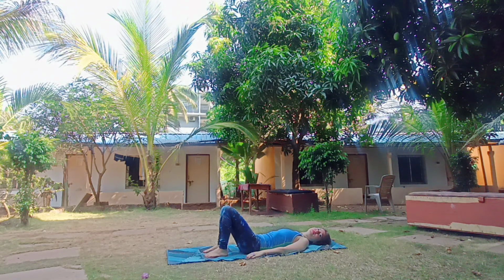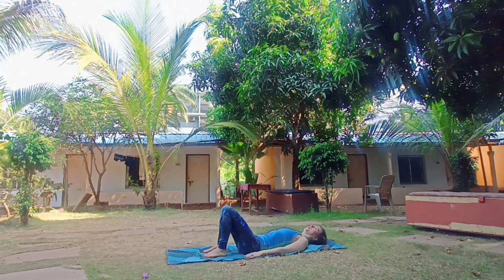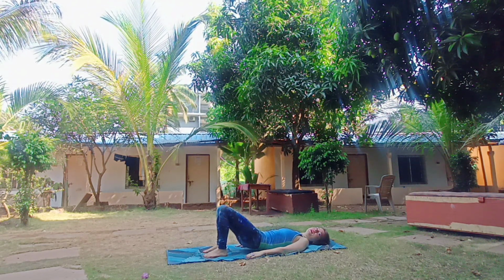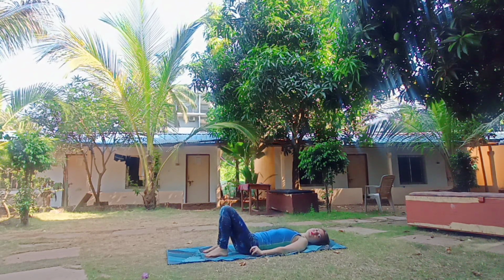Let's do four more. Relaxing the shoulders, the head is in the center, chin slightly to the chest. And next time, go into a full bridge.